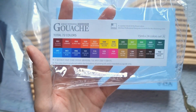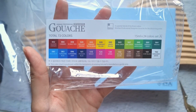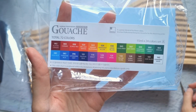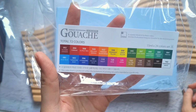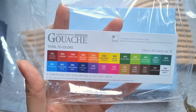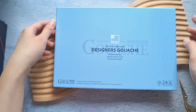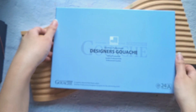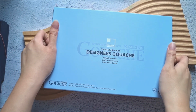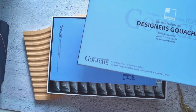So you have just different reds, and they also have 2 yellows and lots of greens, but I was hoping I could get a nice pink color like permanent rose, but I think they don't have it in this set. So the other set is actually a little bit more expensive, but I decided to get this set because it has more basic colors. Let's just open it.